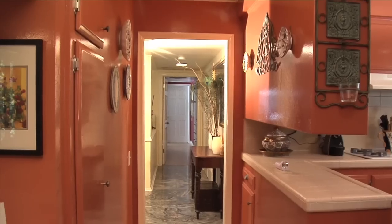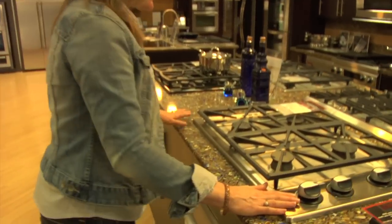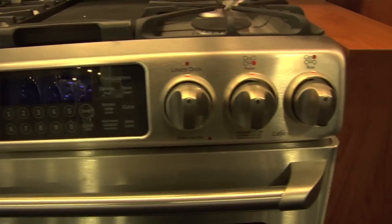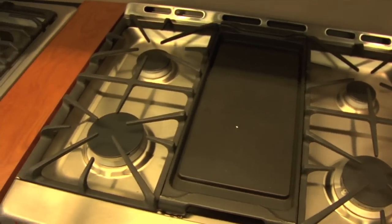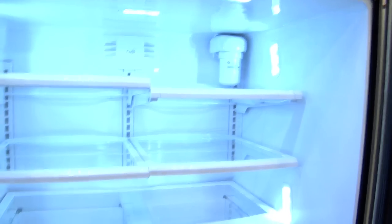Very nice choice in color, don't you think? After a lot of shopping and looking at a lot of appliances, I've reached my decision. I have chosen the GE Cafe line. I think our kitchen is going to look like it says — a cafe bistro — which I love. It's very informal and fun for entertaining. It's going to function like how I live. The refrigerator is going to solve a lot of our problems, from the deli drawer to the lighting. It's going to be so much easier to clean. The GE Cafe line is going to take my cooking experience from a four-star to a five. So get ready, Emeril — I'm taking you down.